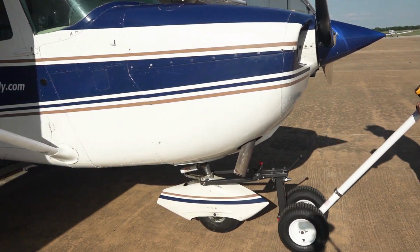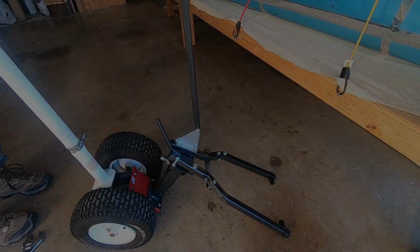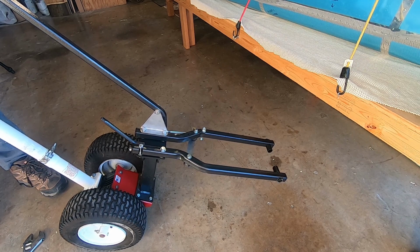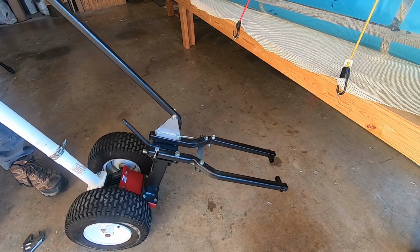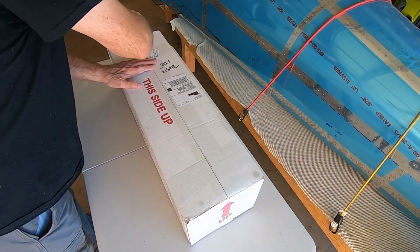There is now an upgrade which makes the tug much easier to move your airplane. It includes a new base handle extension, allowing the operator to connect the tug to the aircraft without having to bend over. The new components are stainless steel, so it will never rust. Time to open the box.